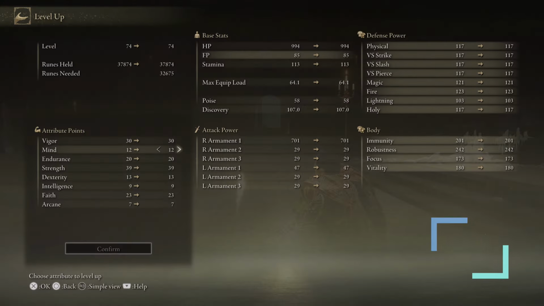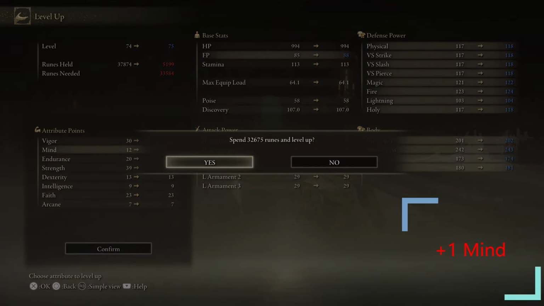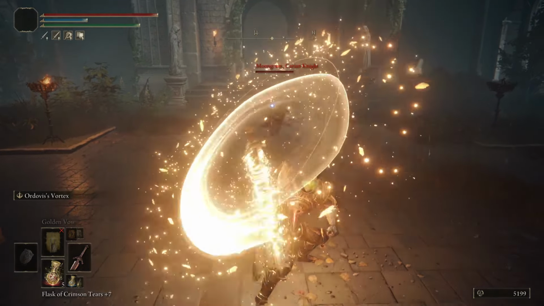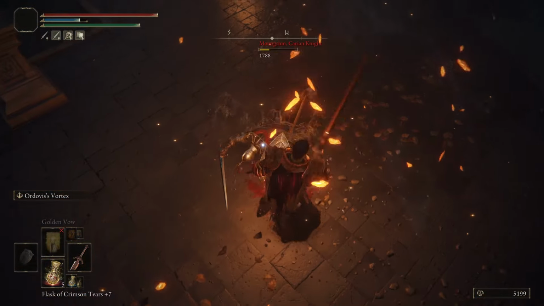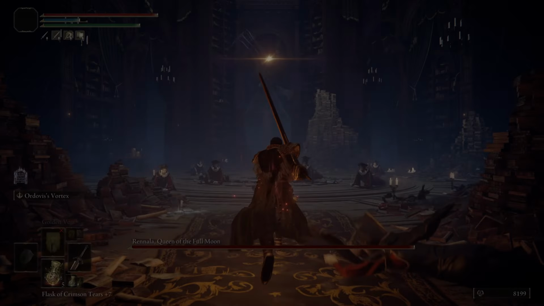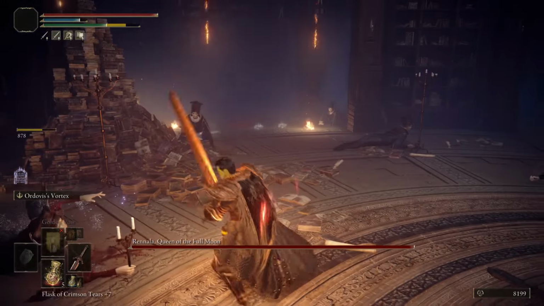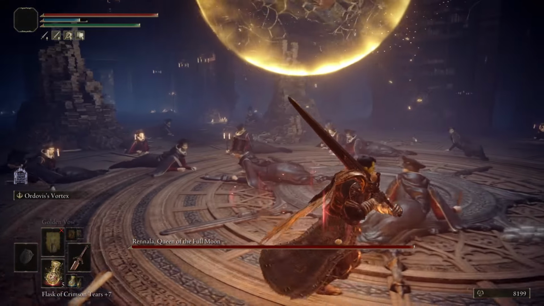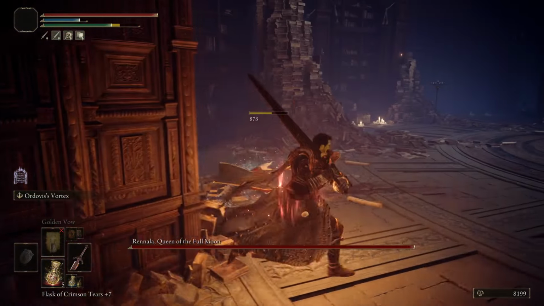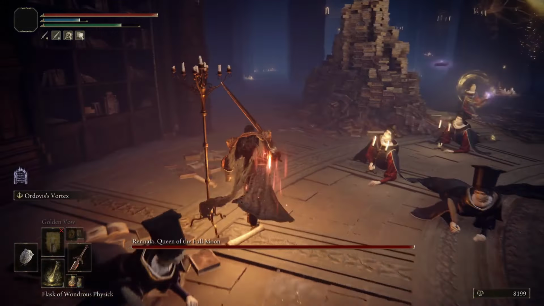Let's put 1 point into Mind. Next, continue on through the Academy. Before we can fight Rennala, you can run past or fight Moongrum. Since we're OP, may as well fight him. So go up the lift. You're going to want to kill 2 of the Sweetings, and before you kill the 3rd one, put on all your buffs, starting with your Flask, Golden Vow, then Howl of Shabriri. Once you have 2 down and you've put on your buffs, then go after the 3rd one.